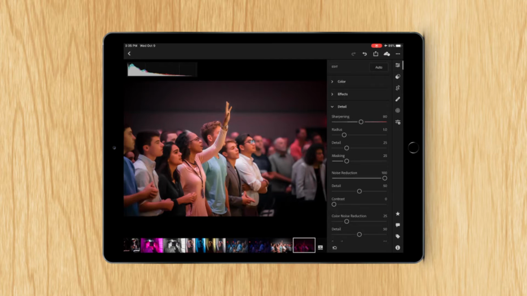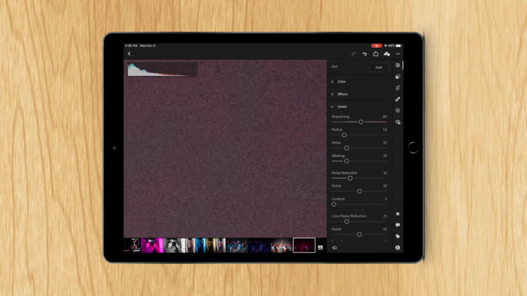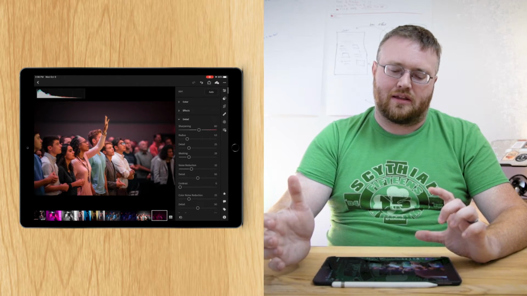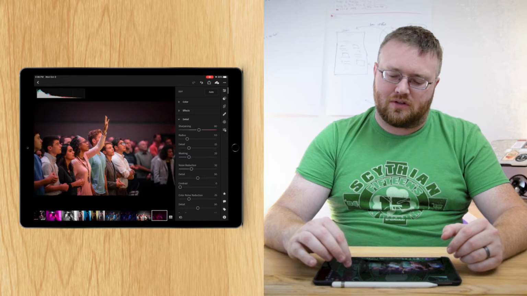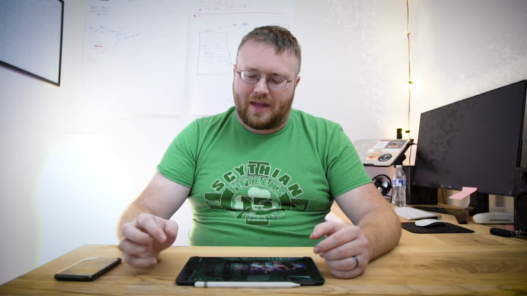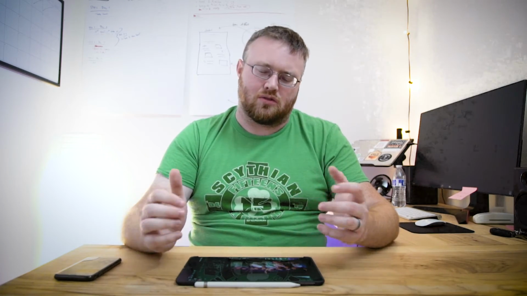So I'm going to take my noise reduction back down, probably for this image, leave it around 30. There we have that detail back, but we also still have some noise. Going to talk about that. Our sharpening can help us with that airbrush look that the noise reduction can introduce. So typically when you start out with your sharpening, it's going to be around 40. I bump it up to around 80. I know, just based on experiments and editing images over the long haul, which ISO I can introduce more sharpening at and which ISO I can introduce less sharpening.